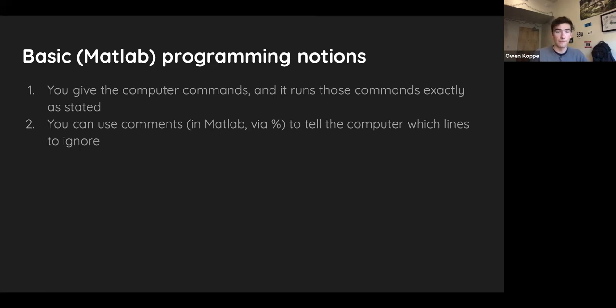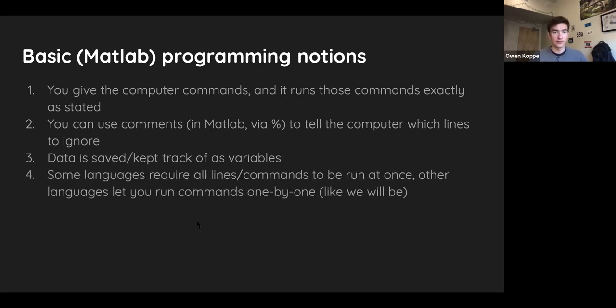So the next main key part of a programming language and programming in MATLAB is that data is saved and kept track of as variables. And we'll talk a lot more about variables as they're kind of the fundamental building block of most of the stuff that we'll be doing tonight. But we'll see a lot more of those here soon.